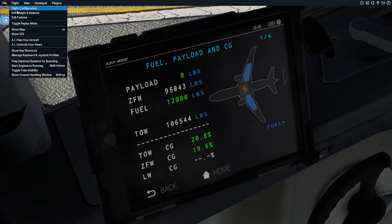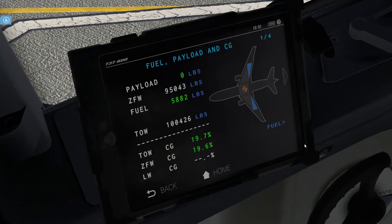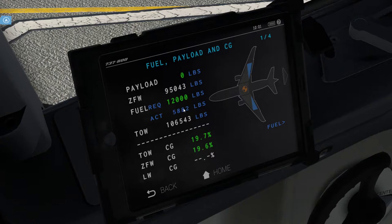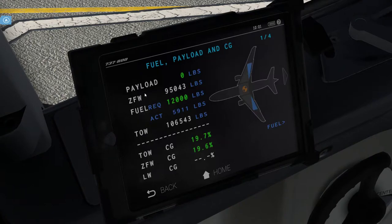I'll just click up here, edit weights and balance. So if I change this down to say 6,000, done, apply. Now it's changed again. So now we want 12,000 pounds of fuel. So we click on that, put in 12,000 pounds here, enter. You can see that there is a variance between what we need and what we have. So you go to fuel here, click on fuel truck call, and that will be taken care of without you having to do anything further.